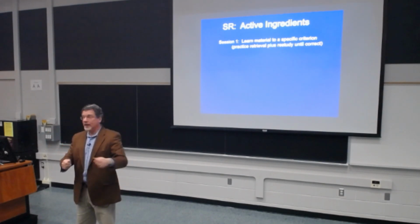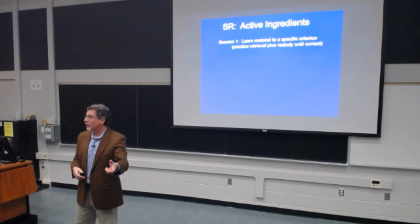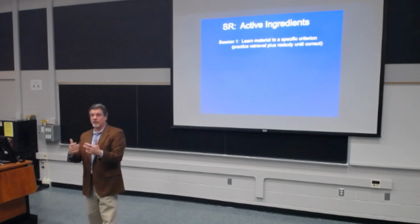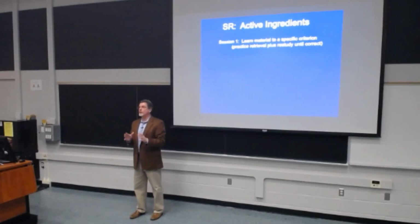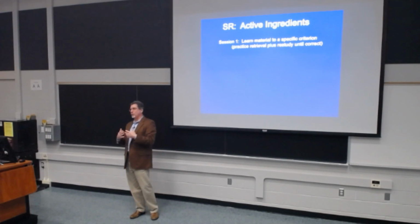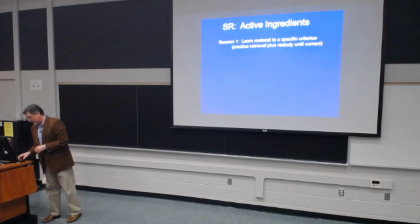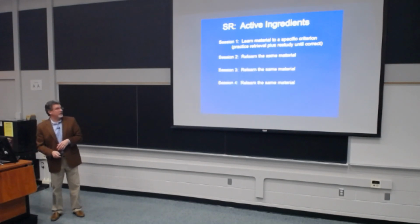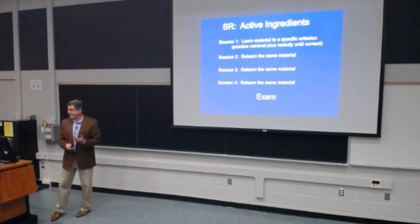done. The key is then 2 days later, you come and you pick that same flashcard stack up again, right? And you go through it. Okay. I know most students use flashcards kind of in this manner, but only for the most simple materials, foreign language vocabulary. It turns out flashcards or the equivalent can be used to learn extremely complex materials. I'll show you some examples later on. So you kind of do the same thing across sessions, and then you finally get your exam.